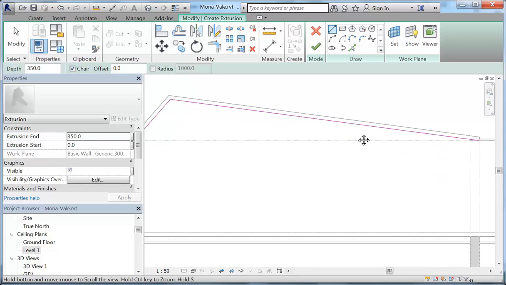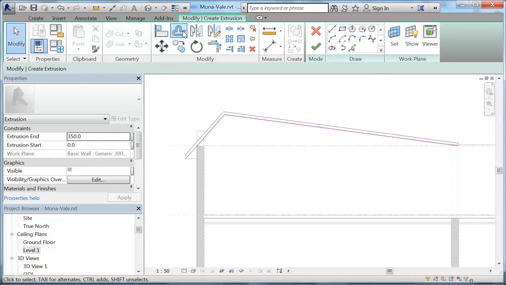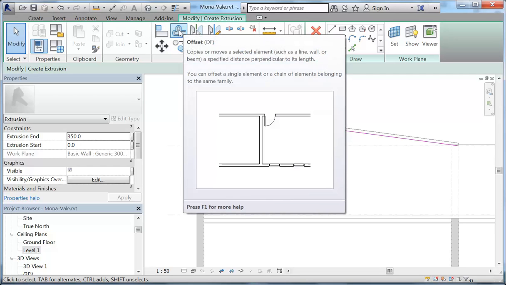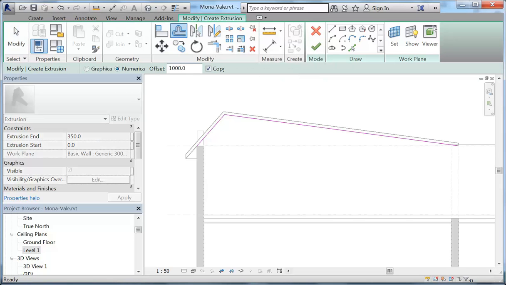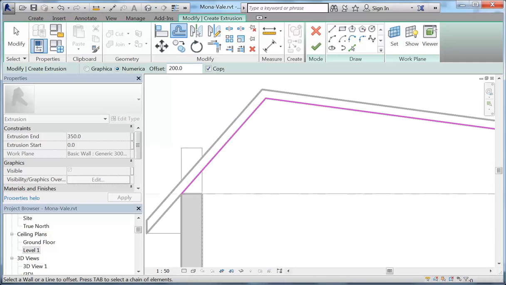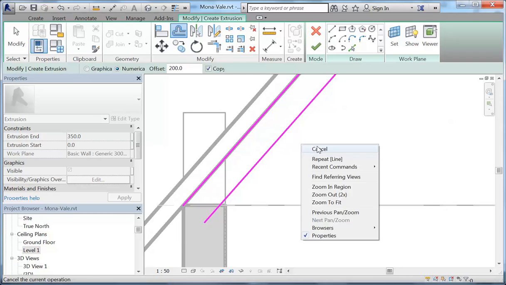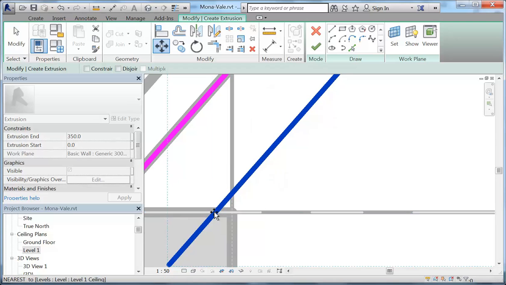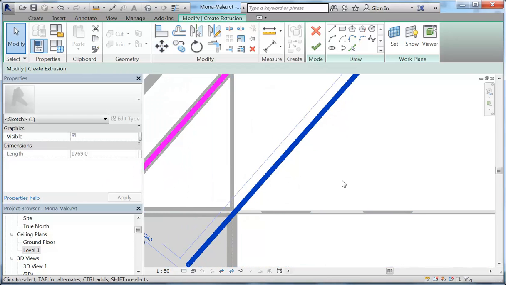I could also offset or do any of those other things that you do with your lines in AutoCAD, and Revit has these tools as well, obviously. So with offset, I can put a thickness in, and I'm going to make this much thicker than the ceiling structure by itself would be, because I want to allow for some lights and things to go in. So I'm going to offset 200 from those lines that I've just drawn. And here I might even bring that line across so it lines up with the wall.